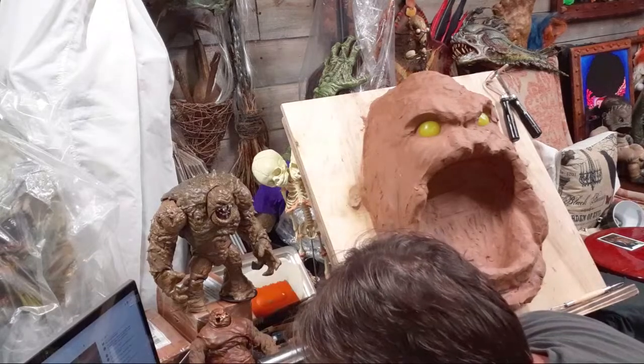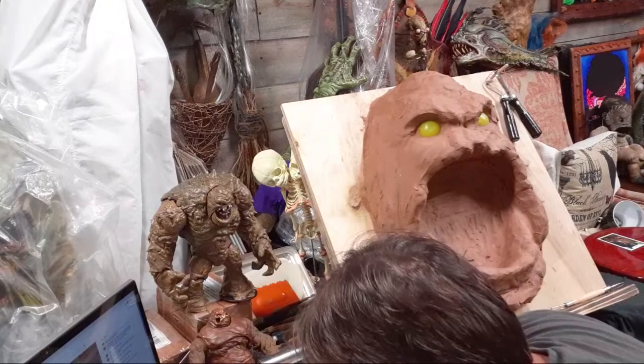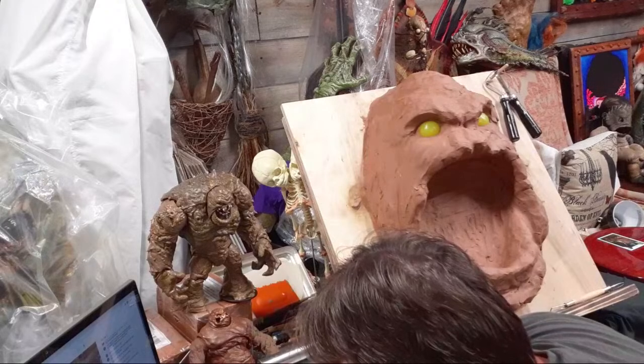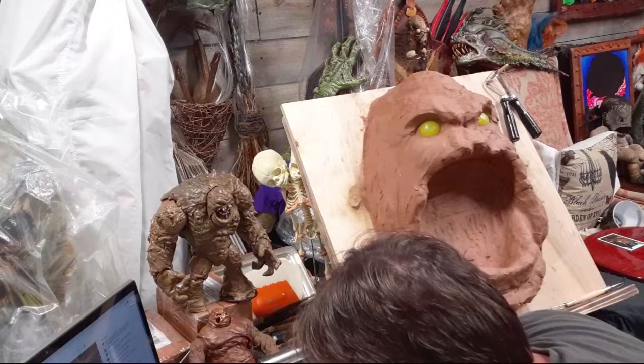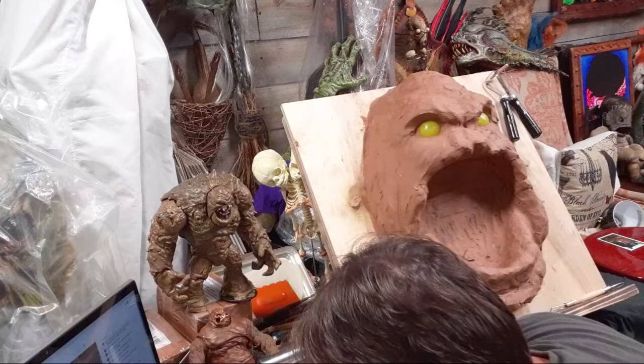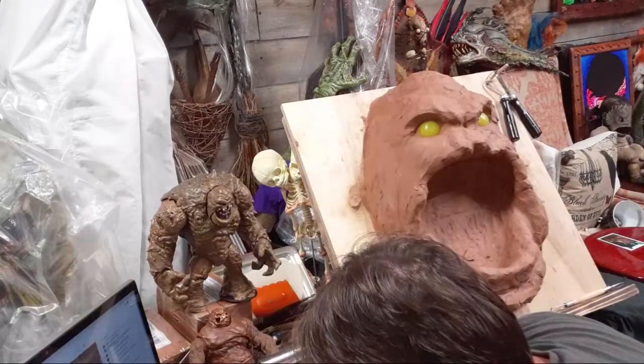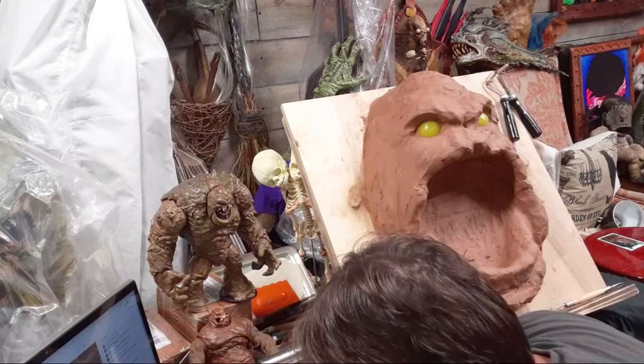What's up, Ray? Gene says, fiberglass or resin. Oh, the teeth? The teeth are most definitely going to be resin on this guy. Tools for clay, thrift stores first. You can make them. I've made some of mine.